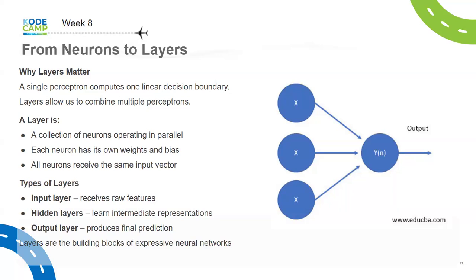Because what happens is when one neuron takes the same set of inputs, but it has its own different set of weights, right? So it's going to interpret those inputs differently. Another neuron in the same layer that's in parallel takes the same set of inputs again, but it has its own different set of weights. So its own interpretation of the input will be different, and so on and so on and so on. And you continue that for all the neurons in that layer.